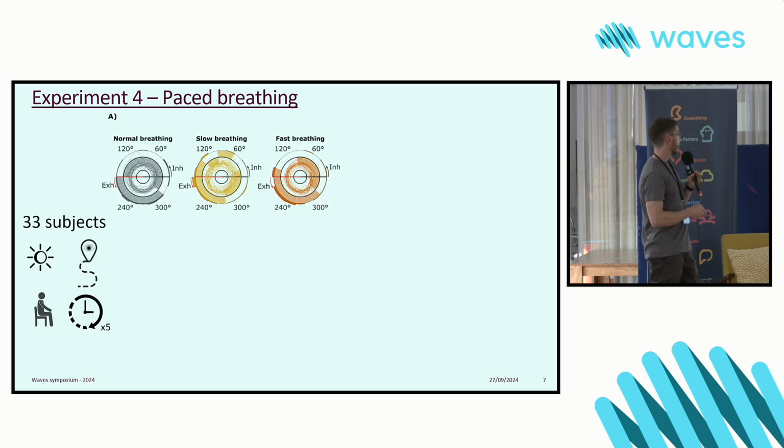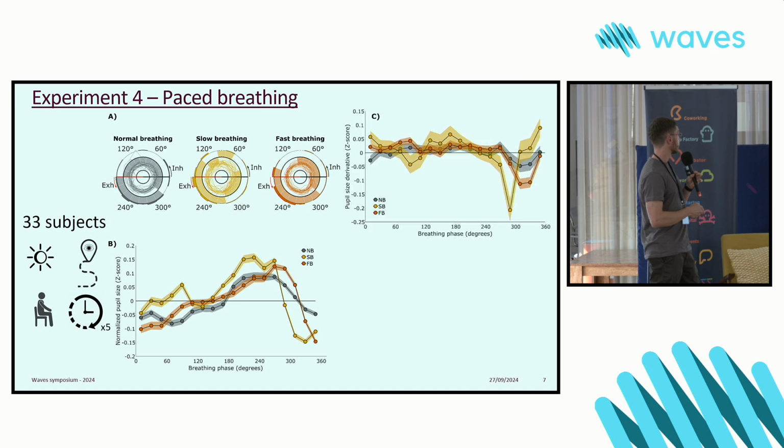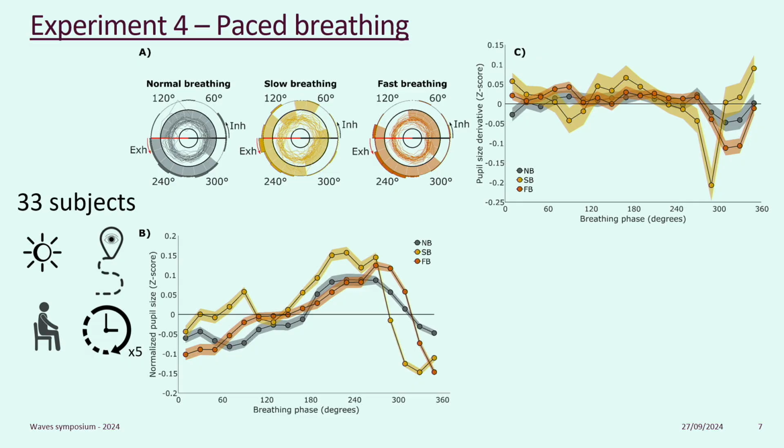And here again, we find the same pattern basically as before across conditions. The change in pupil size looks a little bit different, but is mainly driven by this peak here during slow breathing. Otherwise, the change looks quite similar to what we found in the previous setups. And also the effect size seems to be a bit larger now compared to the previous studies. And we guess this is because the eyes are more relaxed as they fixate at a more distant target.